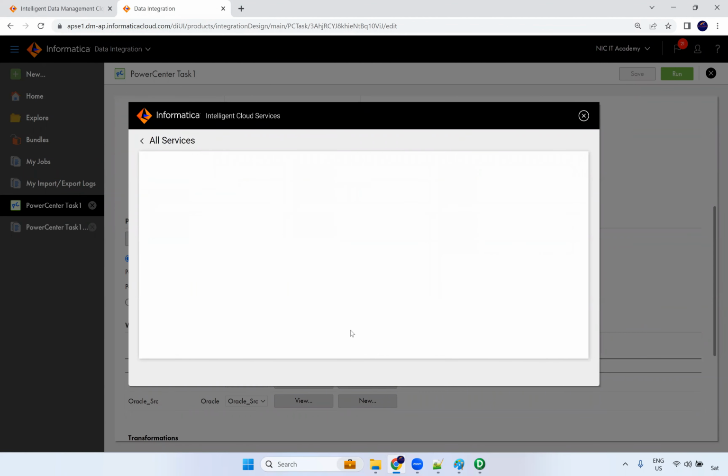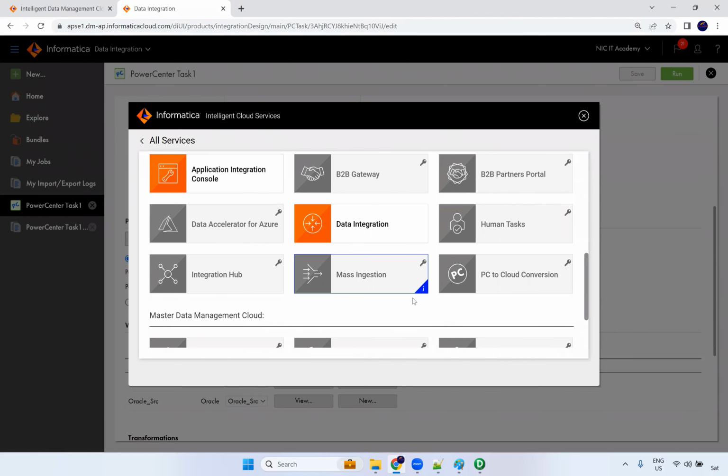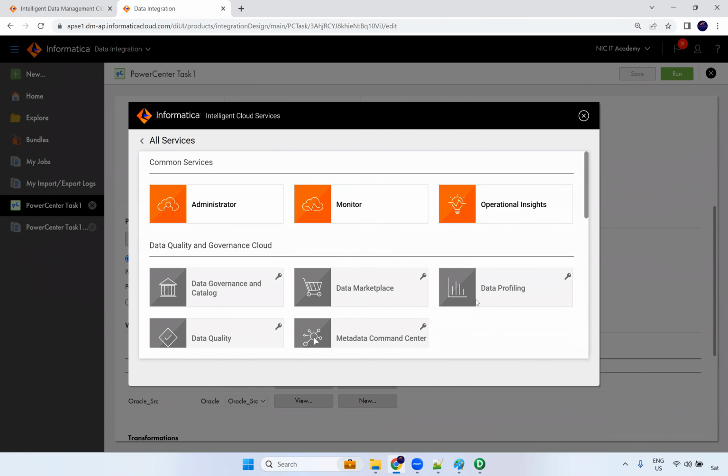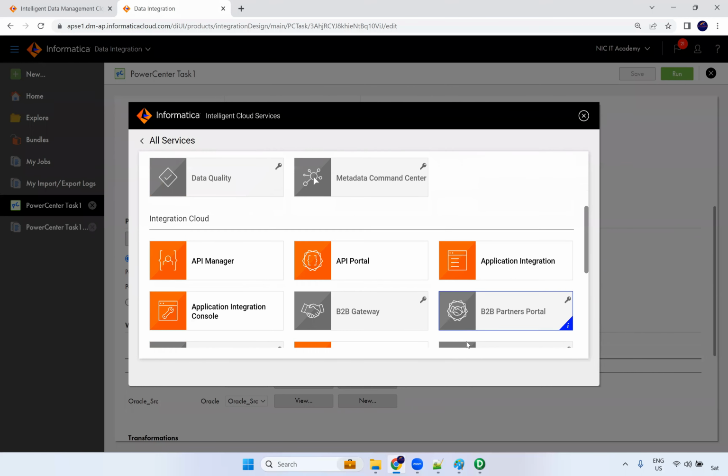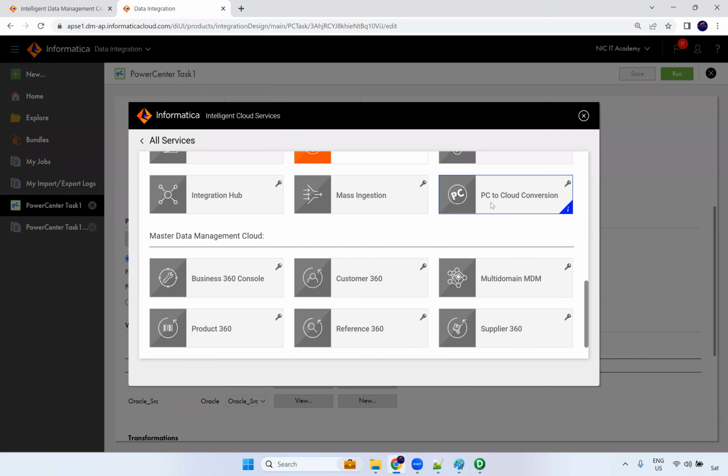And if you take the services here, you can find a service called PowerCenter to IICS service, right? So the PC to IICS service is there. That service also covers the PowerCenter to cloud conversion. This service is a paid service in real-time projects. But with this service we are also facing a lot of issues.